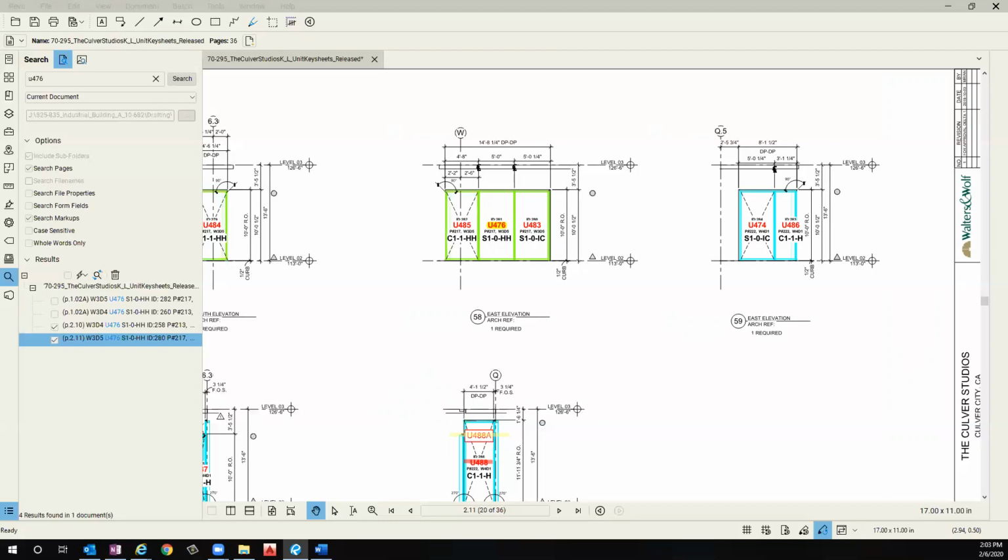So Chris is pointing out that the unit tracker itself won't let you see if the unit is actually in the right spot. So when we're doing our checking process, we'll see if there's something weird. Let's say originally it was named as 476, but on the update, they put a door here, and it really needs to be changed because this space stop at the bottom needs to be a different length next to the door.